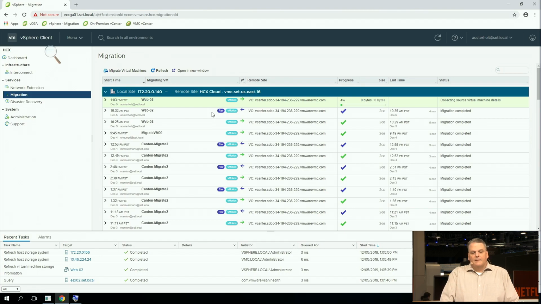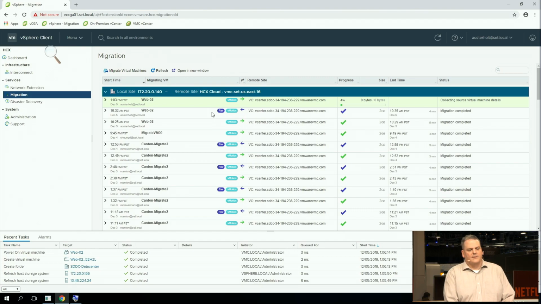Well, it seems like there's a lot of nice tooling to help support customers and all of those wants. About how long does this migration take? It takes a couple more minutes, so we'll just kind of let that sit in the background. We'll come back to that in a minute.